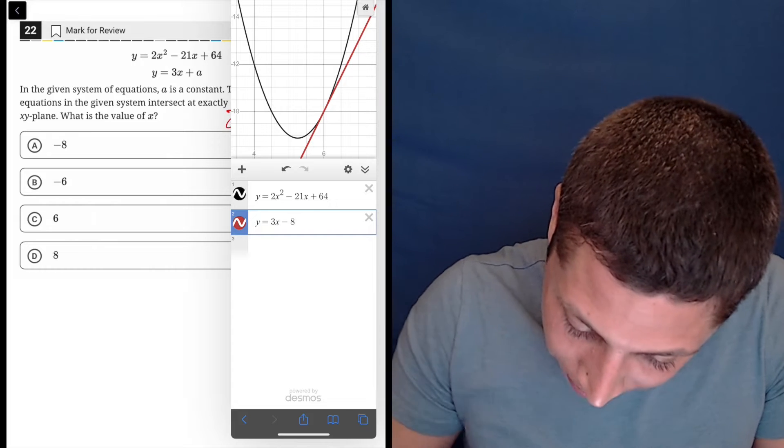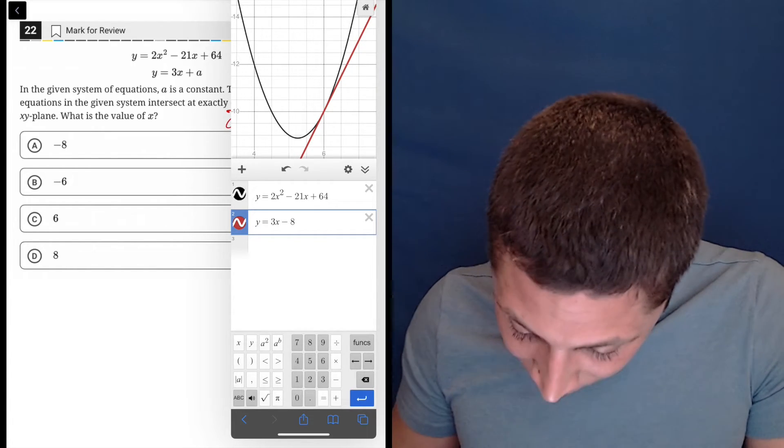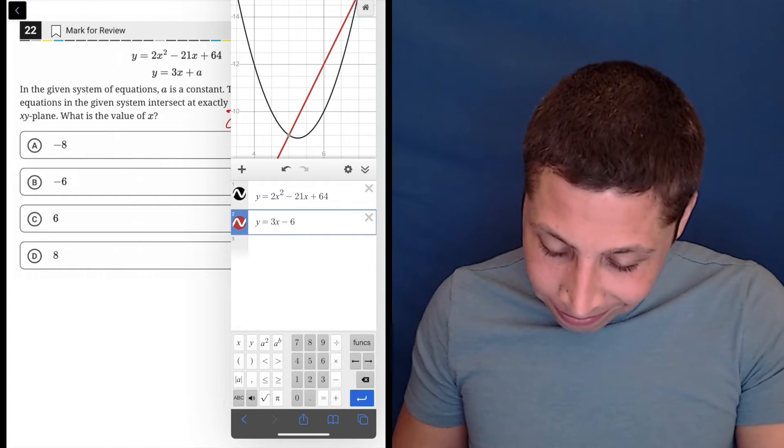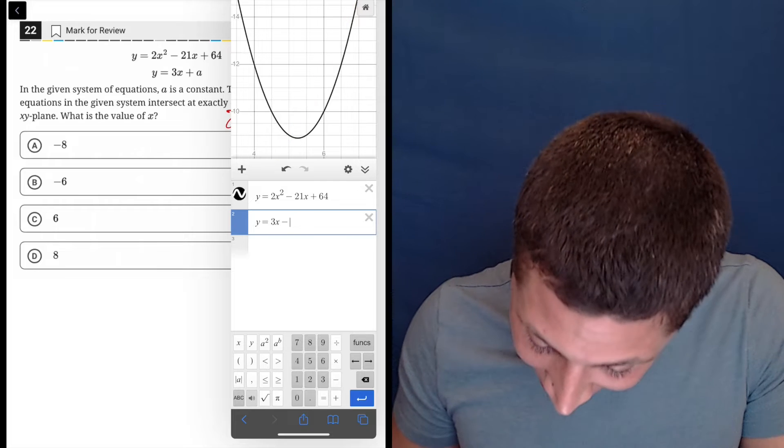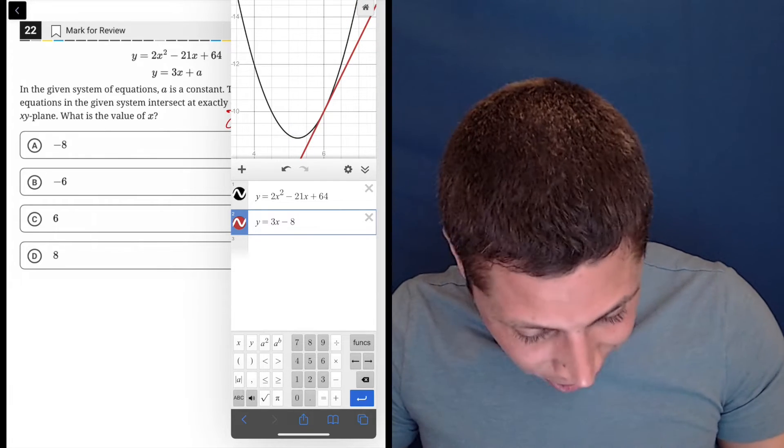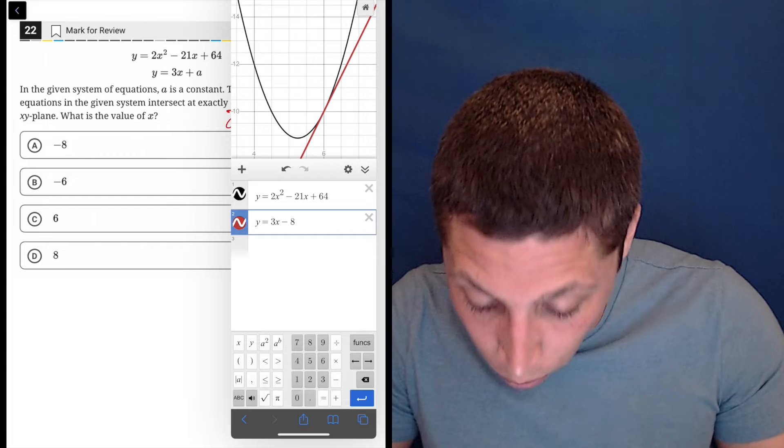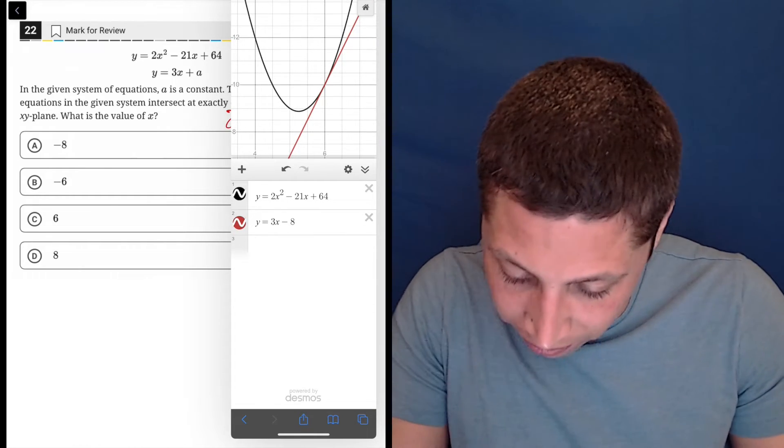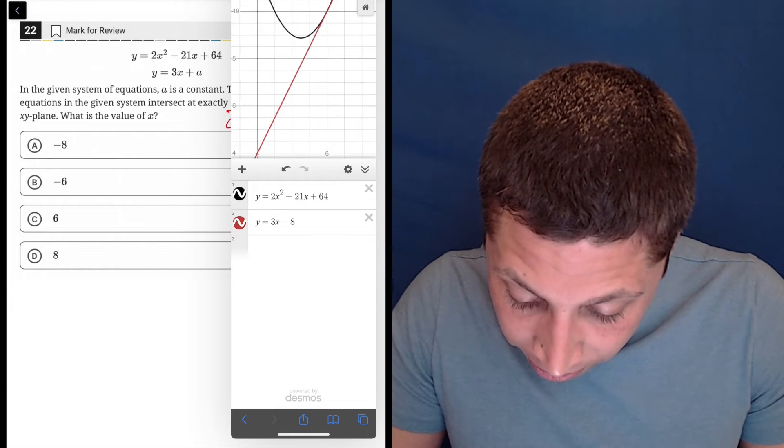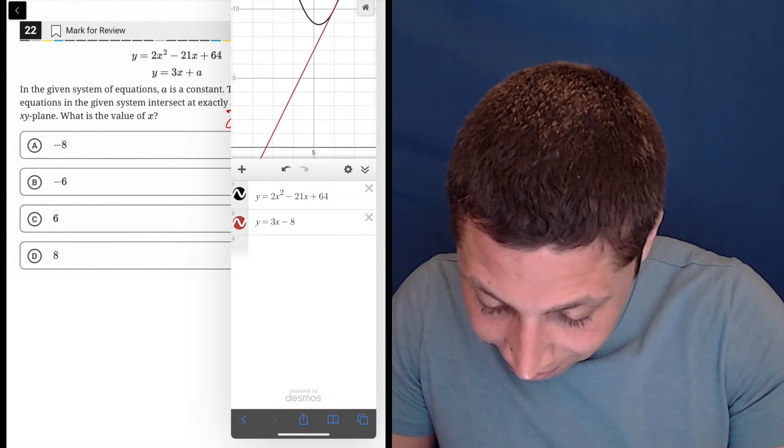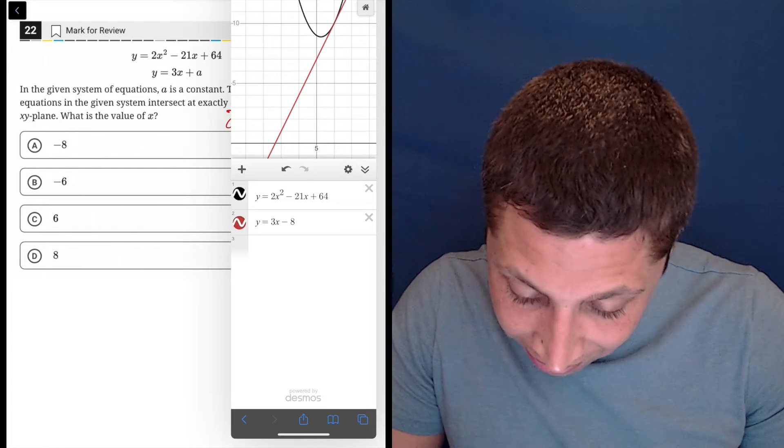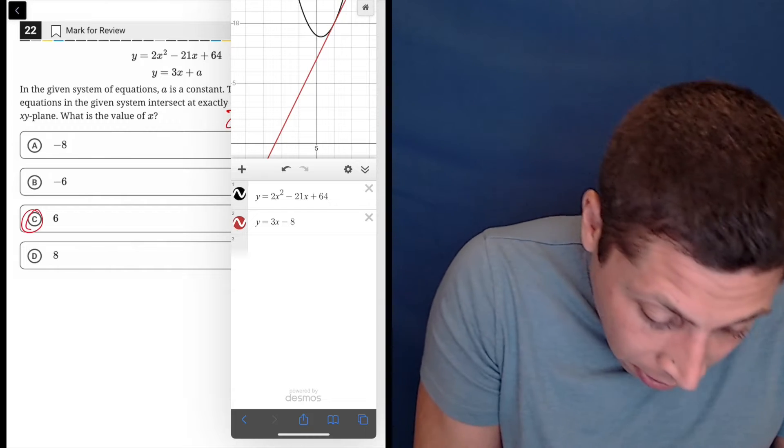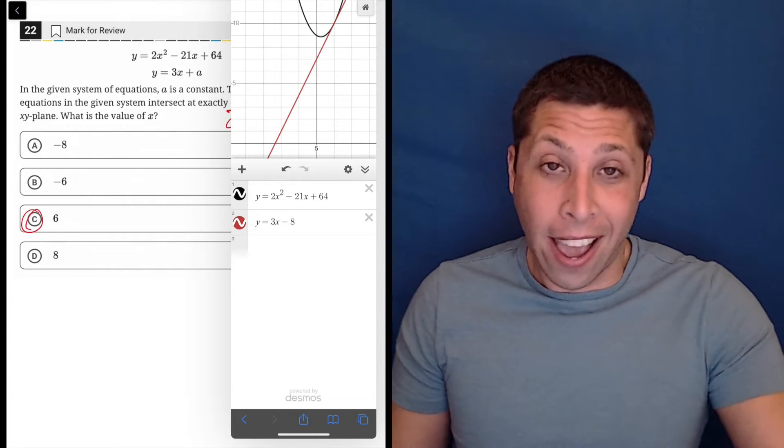I don't know why. Usually it lets me click the point. So it's not letting me click it. It looks like it's hitting once, so let's try negative 6 just to see. Negative 6, ooh, no. So it looks like it's negative 8. So what I want to do is now I would say, okay, well, what is the coordinate of that? And it kind of looks like it's positive 6, right? You can see it, I wish I could draw on this, but you can see where it goes down to the axis, it's going to be 6. Yeah, the 6, so if you are stuck on time, here's your move, pick C, and that's the answer, okay?